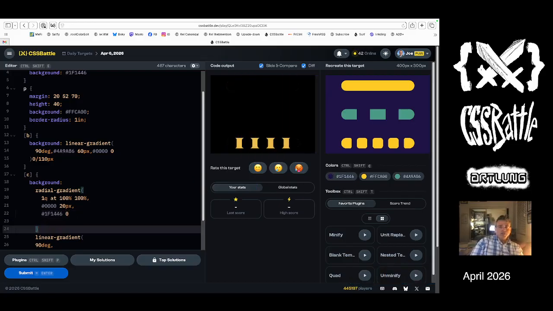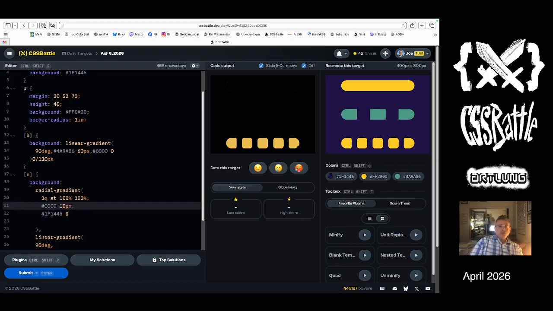And we need a comma. All right, so there's a circle. Oh boy. So it's probably more like 10 pixels, and we want to move it.